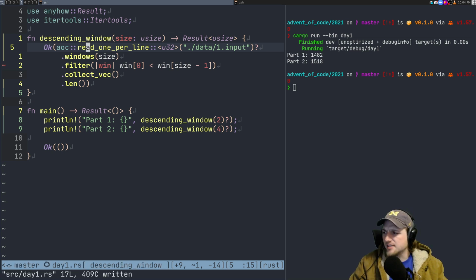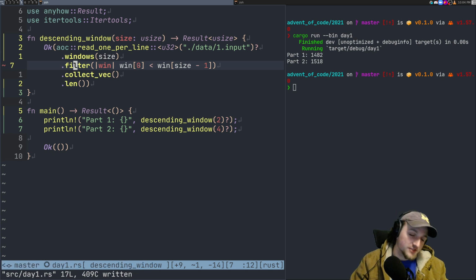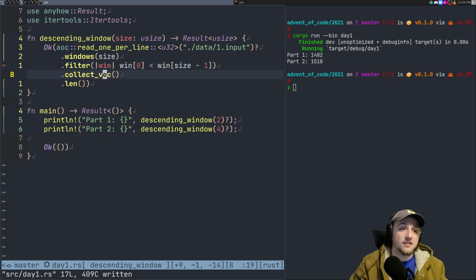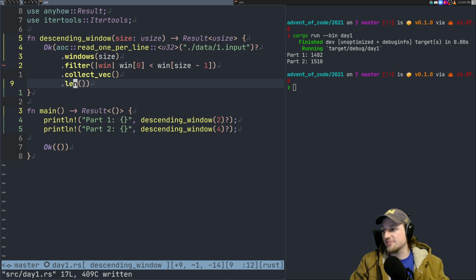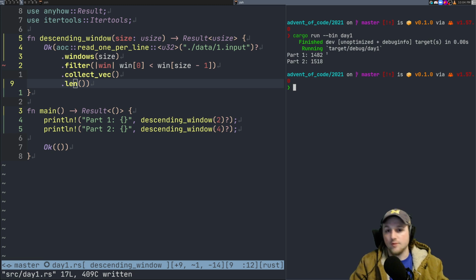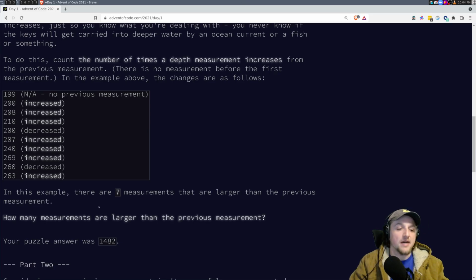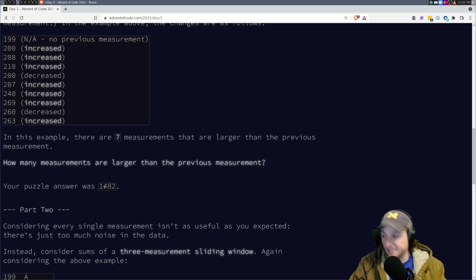As much as you can in Rust, I think you want to put everything on one line because it really shows that you're a master of the language and you're just an excellent programmer. But in this case, I think it actually works out quite well. You can see exactly what we're going to do. We're going to read the line into a list of U32s. We're going to get the windows of each size, which for part one is just 2. We're going to say, hey, is the first element less than the last element? If so, keep it in our list. We're going to collect those into a vector. And then we're going to ask for the length of that because we're just adding one every time we do that. That's the result. And for this case, we get 1482, which does happen to be my answer. You get this after you solve them. It'll tell you the right answer after you're done, not before.